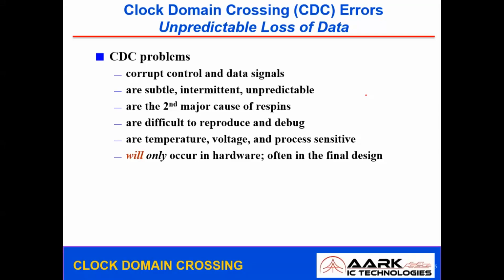Most of the times the control signals will try to trigger the data path. That means you have control signals which might operate at a different frequency, and the data path might operate at a different frequency. When you are transferring your control signal to a data path, this might lead to a clock domain loss, and a corruption of the control signal. Let's say, for example, if it has to trigger, just before the edge of the clock it should be stable, and it is not stable. At the edge of the clock, it is transitioning. So this might lead to a corruption in the control signal, or in the data signals. So it is unpredictable.